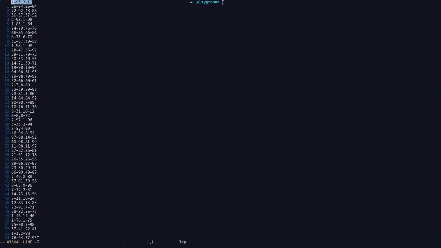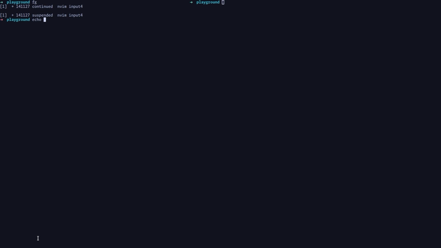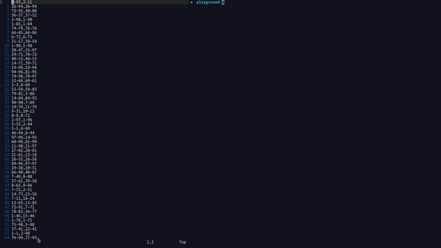I'm showing you this because I want you to take each range and generate the range. So if I say echo from 1 until, let's say 9, you can see I can easily generate a range and then compare them using strings. So this is how I want you to solve part 1 and part 2.